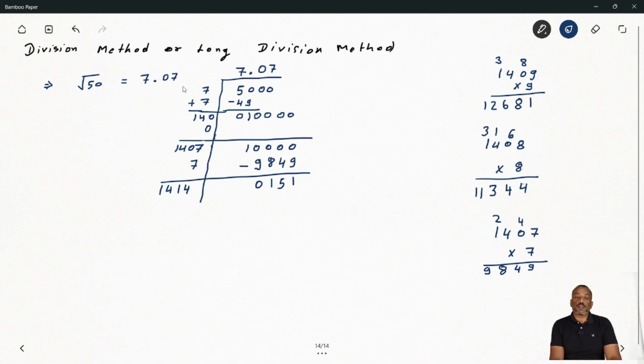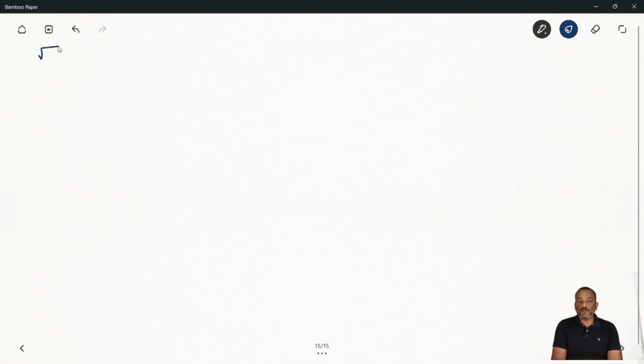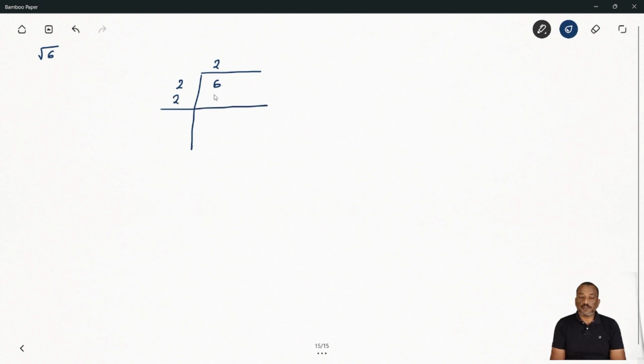7.07. Okay, let's see, we have to find the square root of 6. I will tell you with a small number, so you will get clear. So same way we can write here 6. Before 6, any number coming as a perfect square, so you are getting a perfect square of 2, so we can write here 2 at quotient, and 2 will add here also in divisor, so you will subtract here 2, so you will get here 4, and here you will get 2.